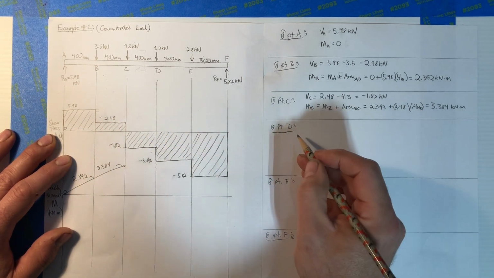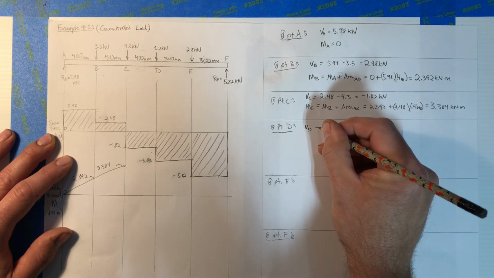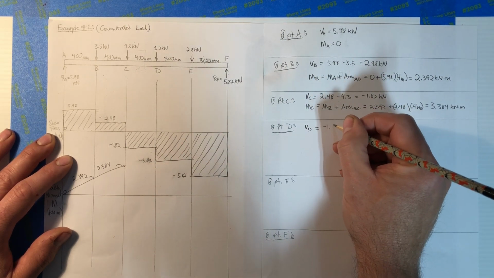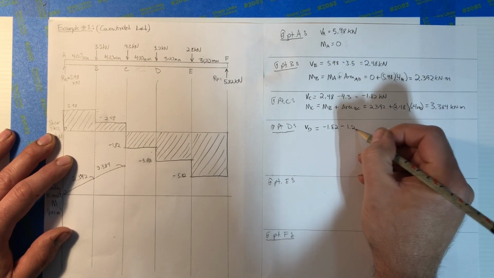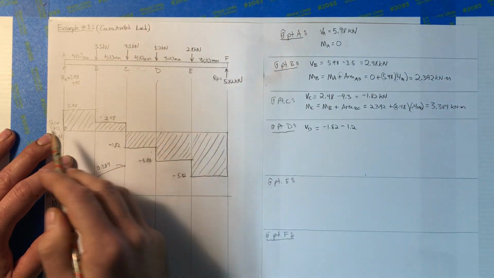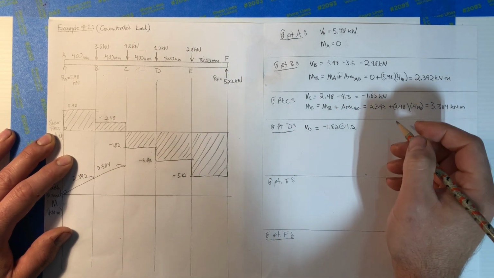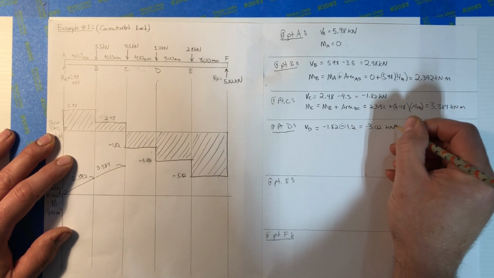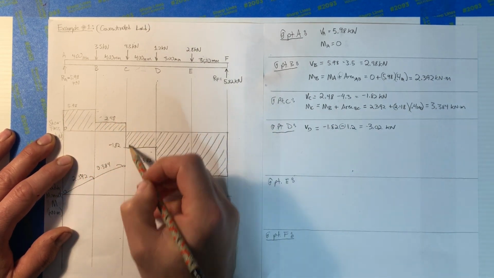At point D, what's going on at point D? VD, shear at D, is equal to my old value, VC, which is minus 1.82, right? And here we're gonna say minus 1.2 because now the area here between C and D is below this horizontal axis. That's why this is a minus, okay? So that's gonna be equal to minus 3.02 kilonewtons. And we've already got that there. You see that right there? We're just doing it mathematically, but we can start the problem just by doing it quickly.